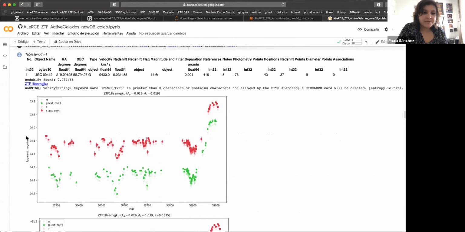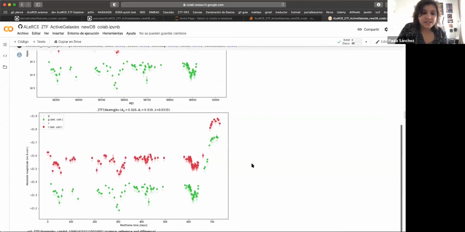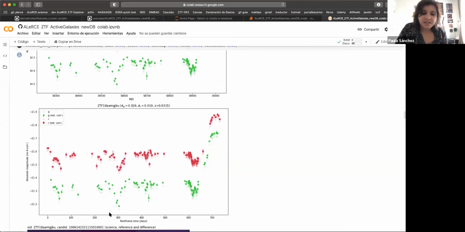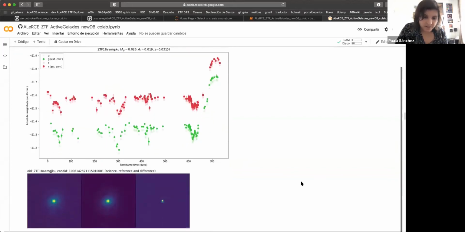So this is the apparent light curve, and in these lighter squares and circles you have the light curve corrected by extinction, and this is the light curve corrected by redshift. In the y-axis you have absolute magnitude, and this is the time in rest frame. And these are the stamps.